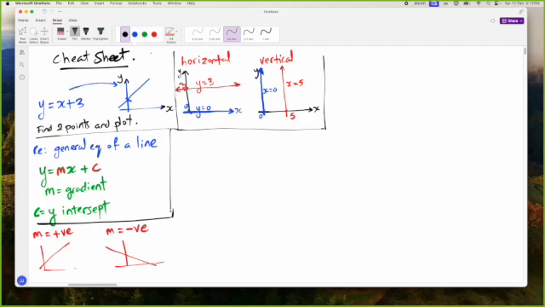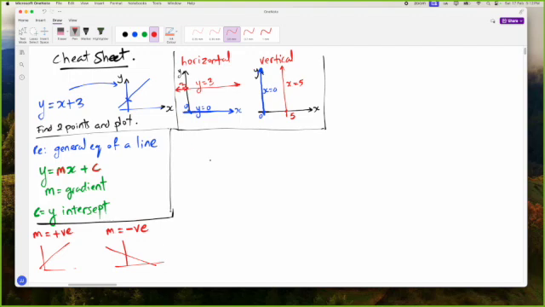If anybody doesn't understand anything on this cheat sheet, stop me and ask. I'll explain it. Now is the time for you to ask. Don't wait until you reach the exam. Now is the time.